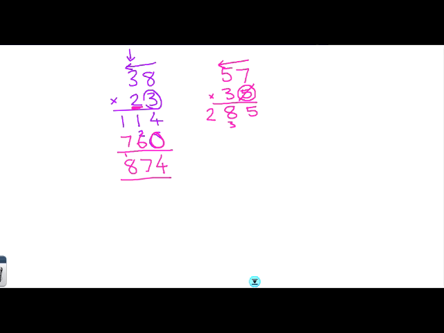So now I'm going to move on to this number, and again, go from right to left. So 7 times 3, well, sorry, it's going to be times 30, so we add the 0. Now we're going to times it by 3. So 7 times 3 is 21. 5 times 3 is 15. Add this 2, 17. And you'll notice I didn't carry over to this point here because I'd reached the end. There were no more numbers to multiply, so we don't bother then. We just make it a large number in the next column.